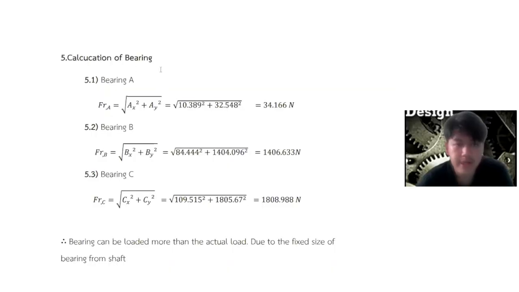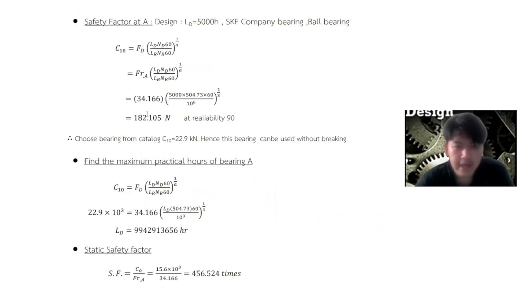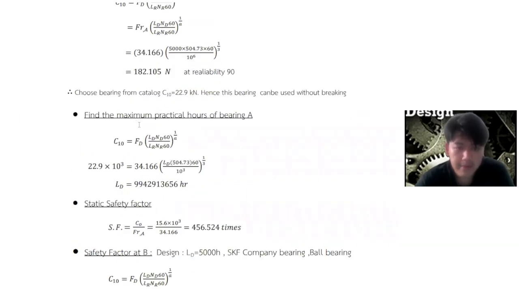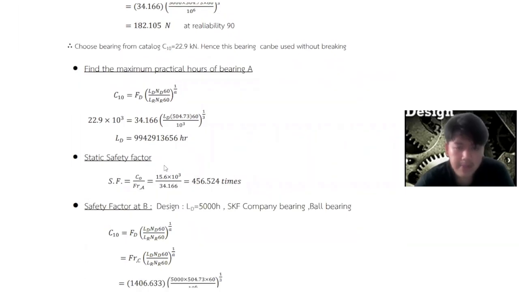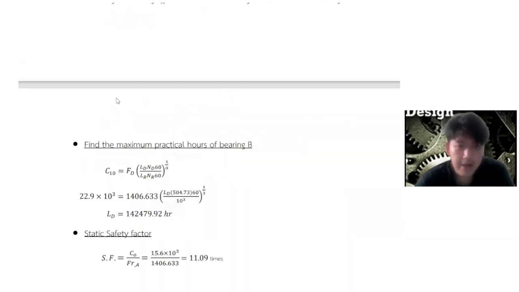The next step, calculation of the bearing. First step, you can find the radial force for bearing A, bearing B, bearing C. We selected bearing A, bearing C, bearing B, the same size. So we selected the critical load of bearing. Find the safety factor for bearing A. It has 182 newton. Find the safety factor for bearing 1.63 and 193.